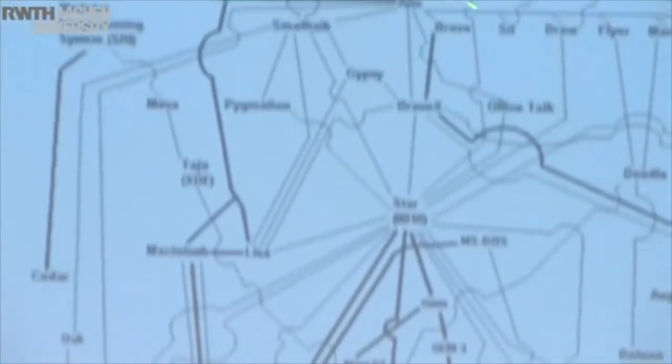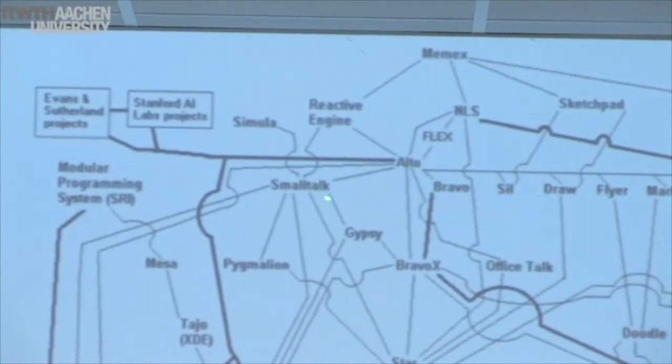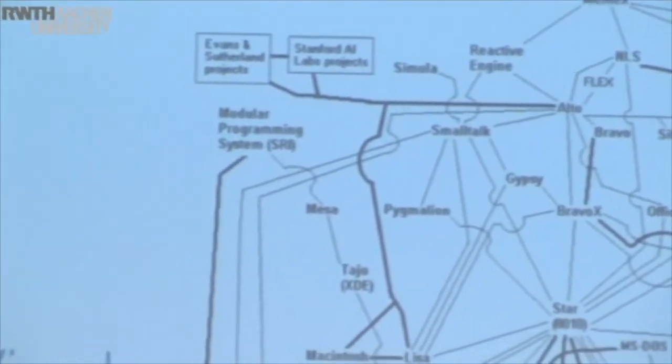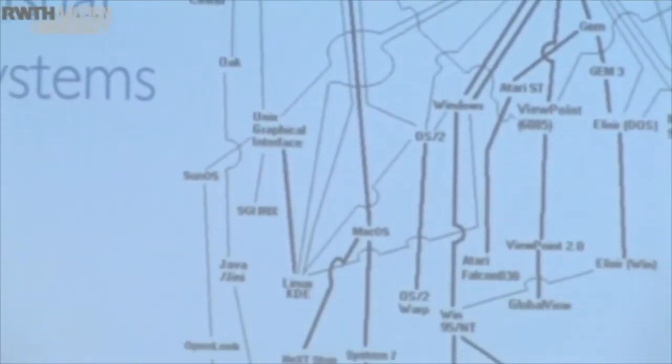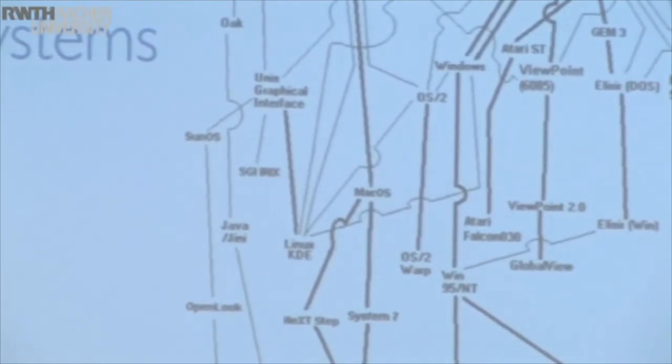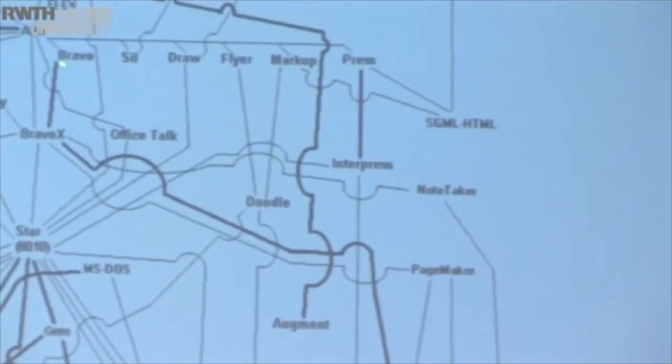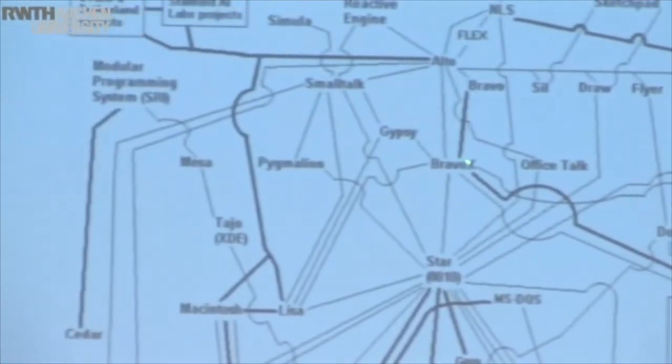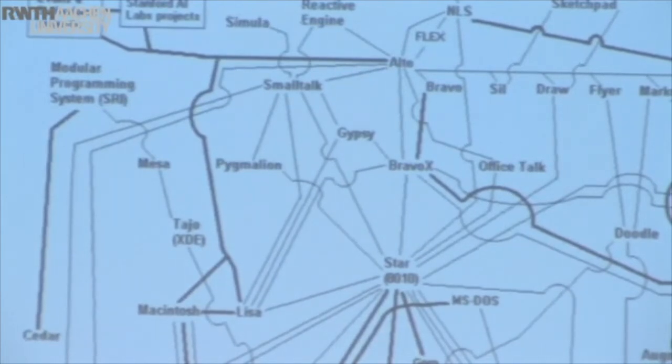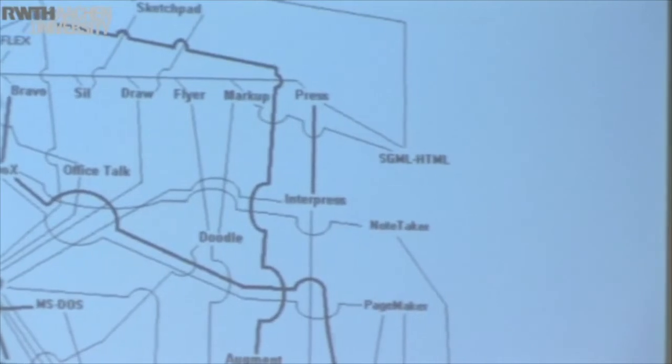Also interesting to see the Star, of course, also influenced Windows, which then got improved. You see this kind of ends at Windows XP, so this needs to be updated for what happened in the last couple of years. The Star being an inspiration for Windows, of course, as well. The Smalltalk actually, as a language, up here, that was basically the thing that ran the Alto, which really later then also inspired the development of Java, if you look at it closely. So Smalltalk leading to Oak, and that leading to Java. And there's also the thing that I mentioned, the Bravo editor, which was basically influencing the Bravo X system, and then leading up to essentially also Microsoft Word and things like this. And there's even a trace down to HTML and those kinds of languages here.